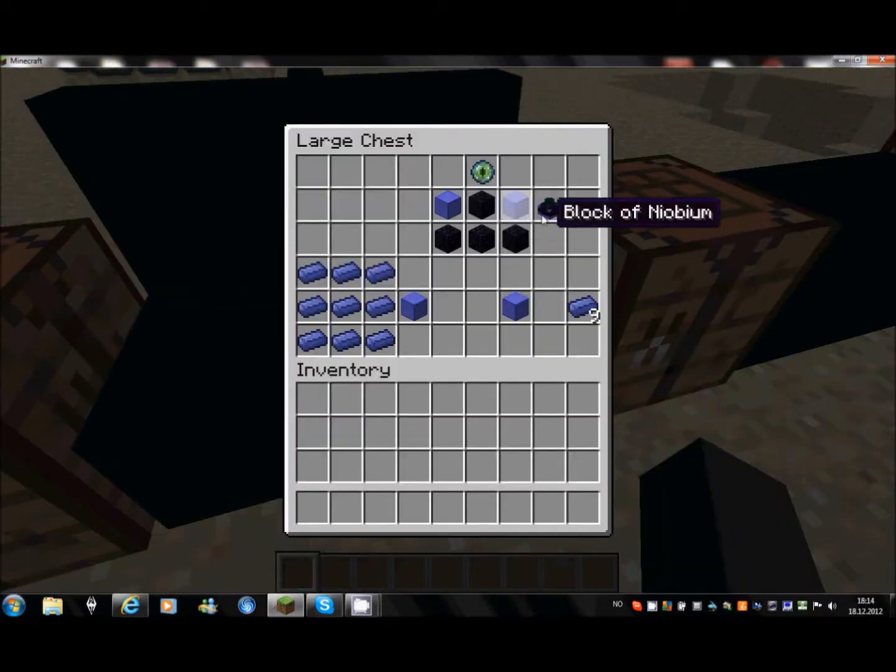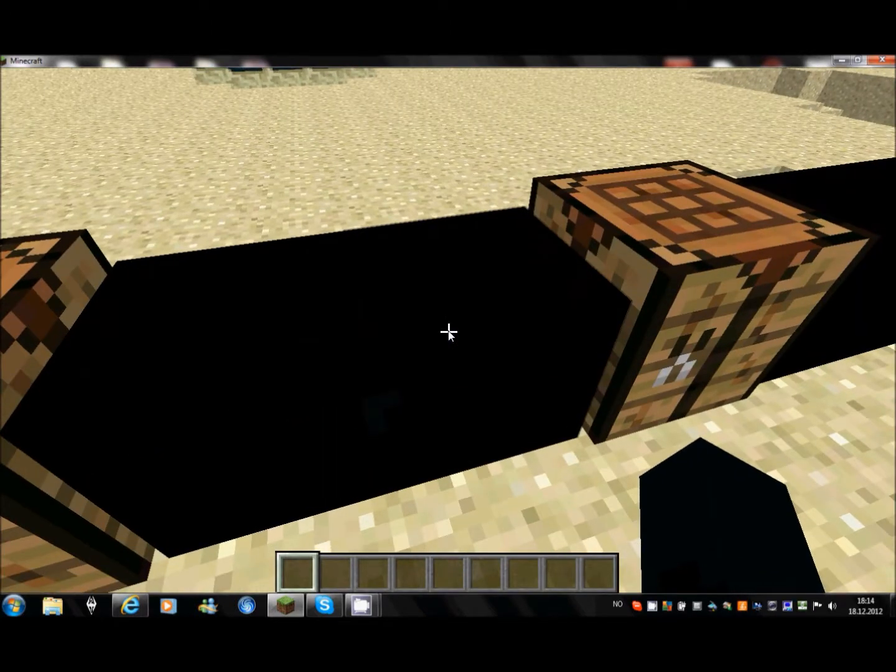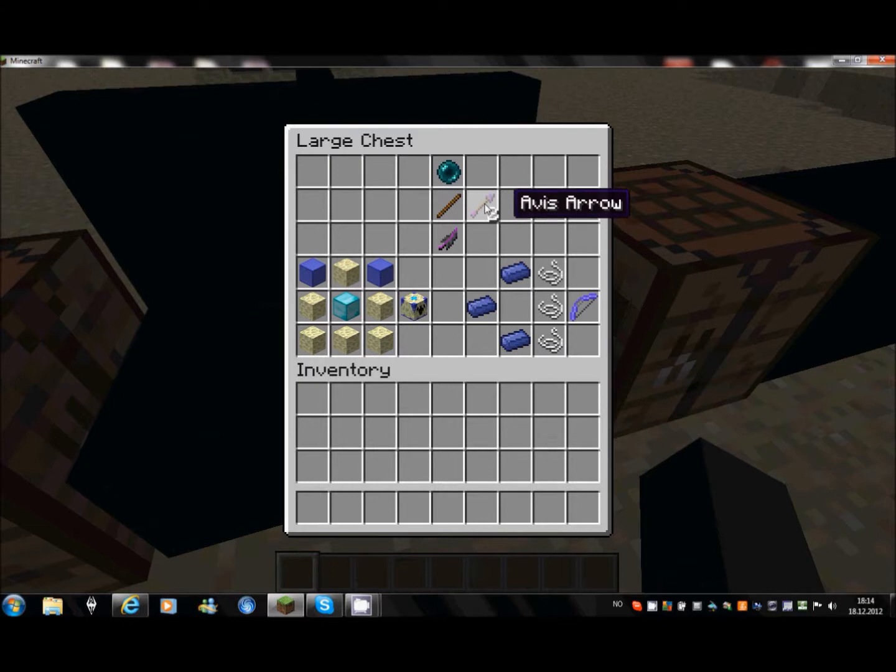Okay, so here is the biome changer. It's 4 obsidian, 2 blocks of niobium and 1 eye of ender, and then you will get the biome changer. And here's the Avis arrow. You will need 1 Avis feather, 1 stick, and an ender pearl.